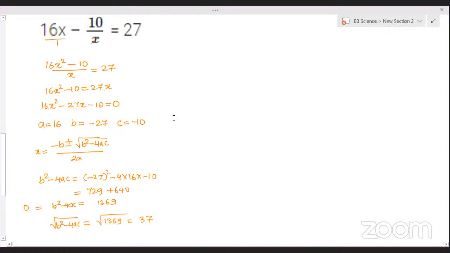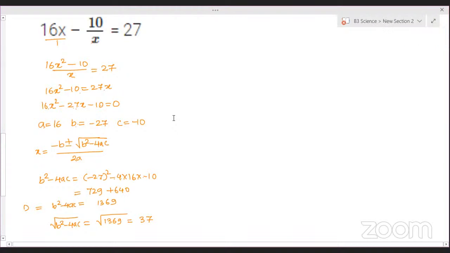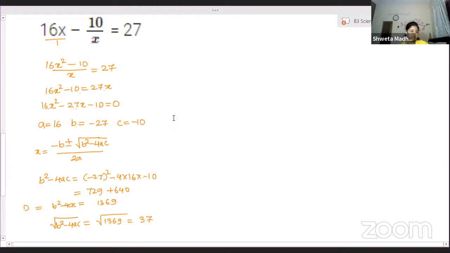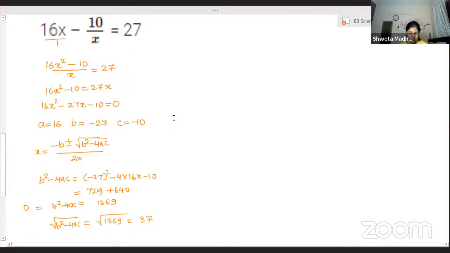Ma'am, will the square root always come out nicely? No, it cannot. It can be an irrational number also, no problem. Square root you are not calculating in decimals. If it's irrational, then it won't have a proper value, right? It will come in square root terms only. I will solve the next question, which has that kind of a question, with roots.